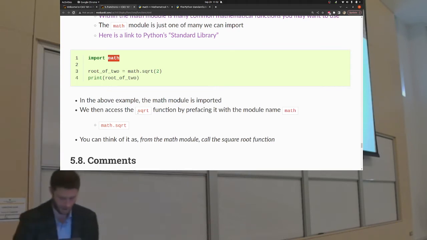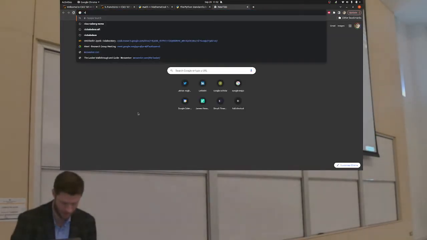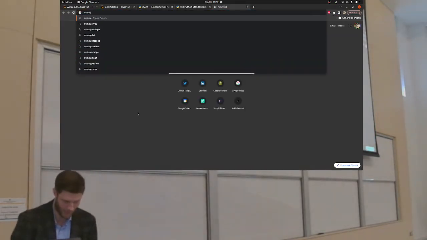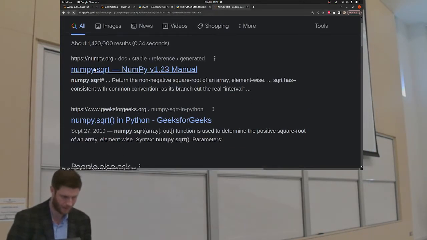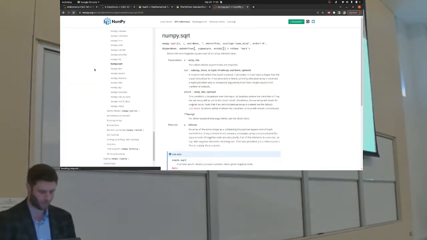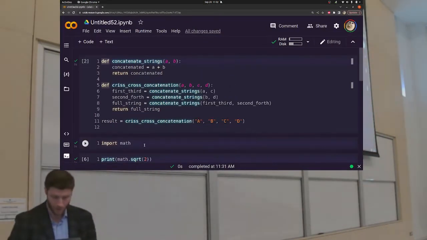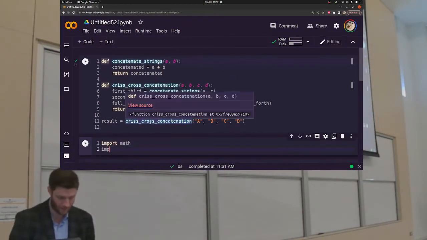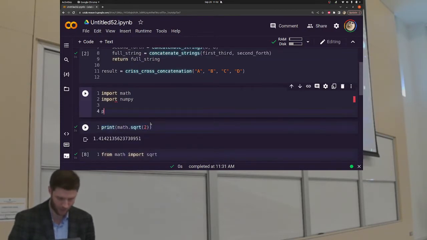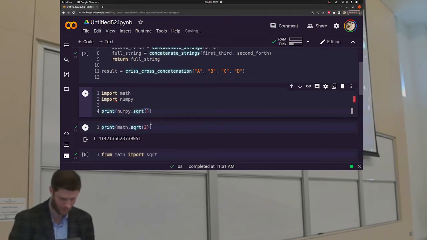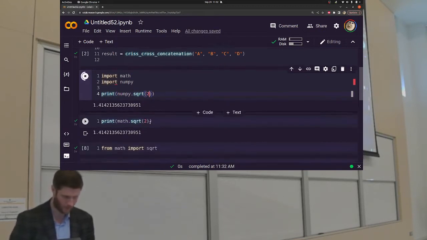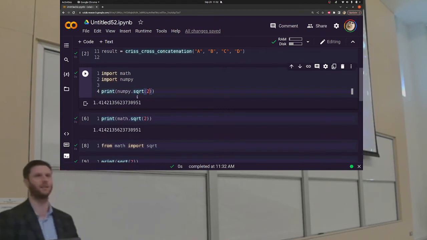Okay? And if I look up Numpy square root, there is a Numpy square root. So if I do it like this, and I wrote print, we see that answer.